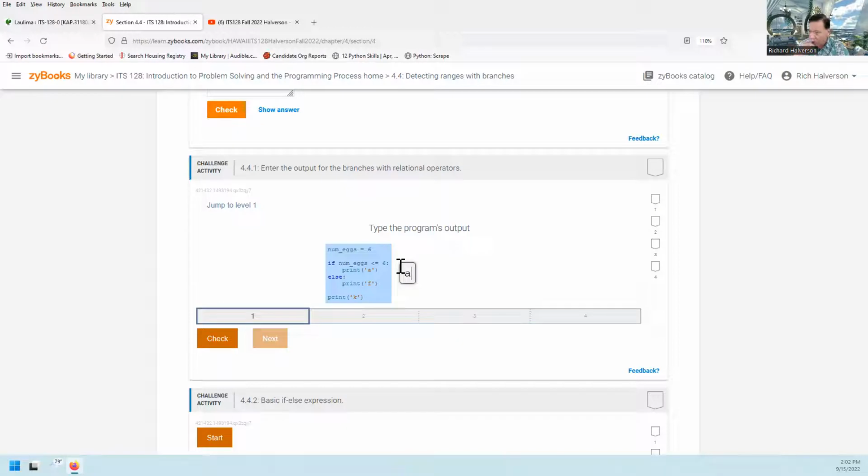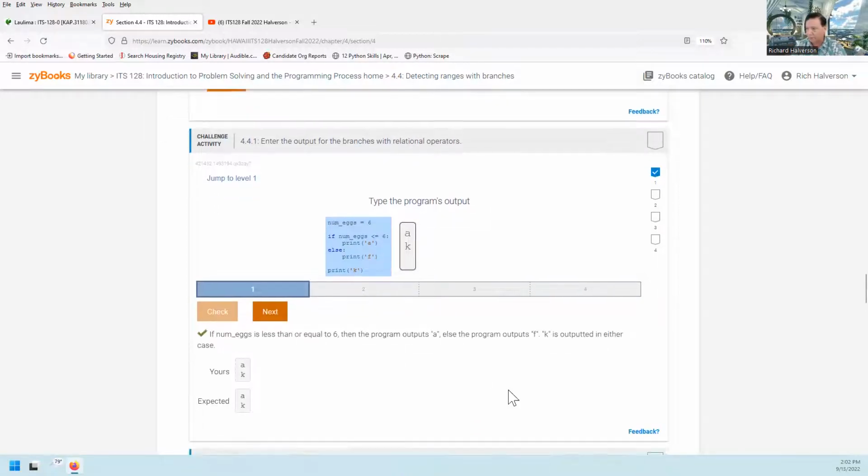Oh, and we do a line feed. We do a line feed because it's Python, and then we print the K. So I just do K. We do this one, skip over this one, and do that one. Is that right? Yeah, okay, good.